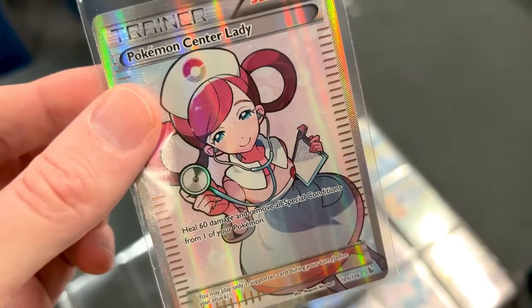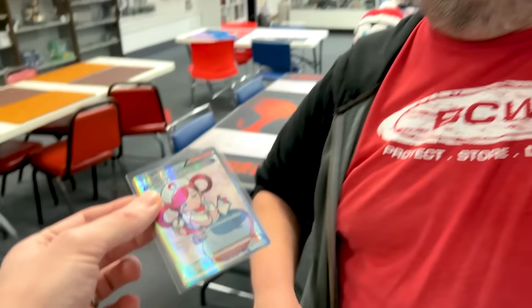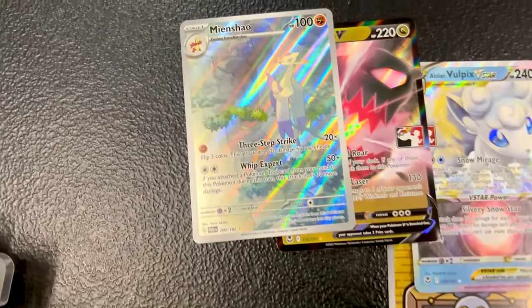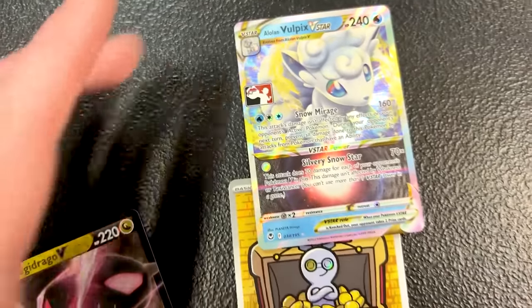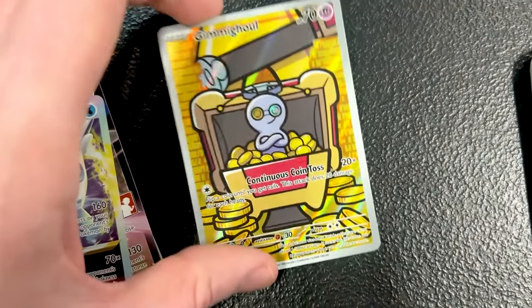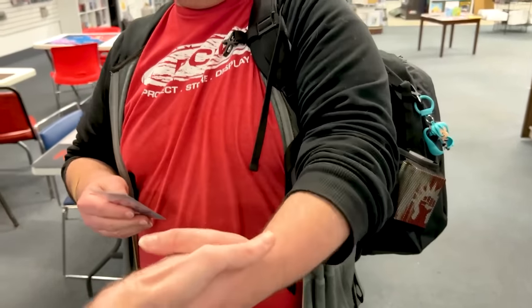The official Pokemon Center lady trade is about to happen. It's about to switch hands. I'm going to hand that to you. There you go. You've been wanting that one. And then I need these illustration rares as well as the prize packs, the Regidrago V, the Alolan Vulpix, which I saw at the very last minute, and the Gimmighoul as well. So those were the Pokemon Center lady. Do we have ourselves a deal? We do indeed. All right. And you get to keep the Leafy on. For now. Are you happy about that?